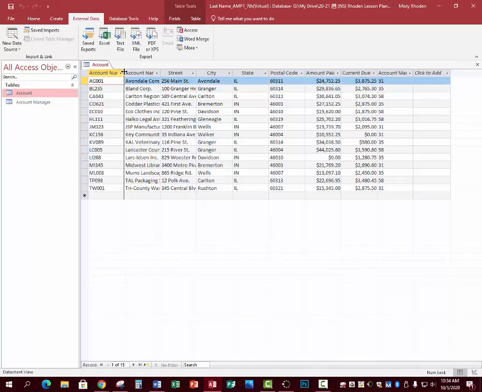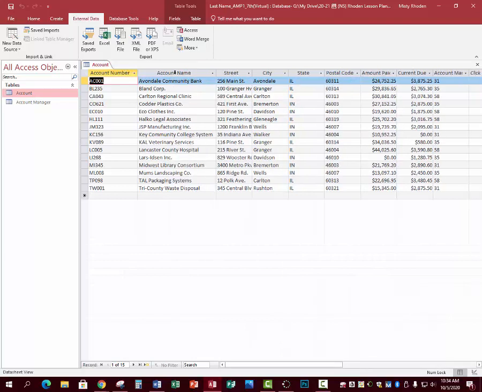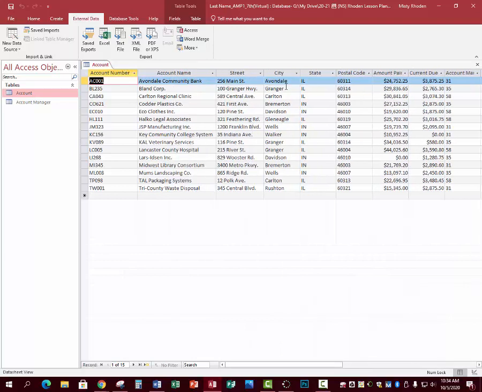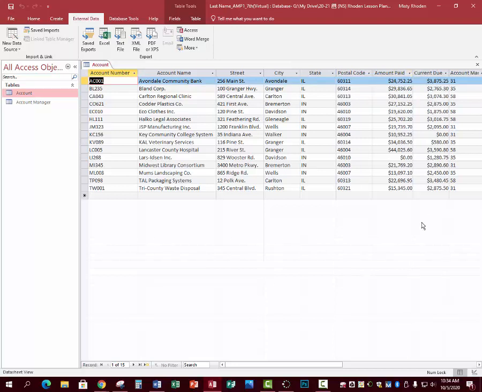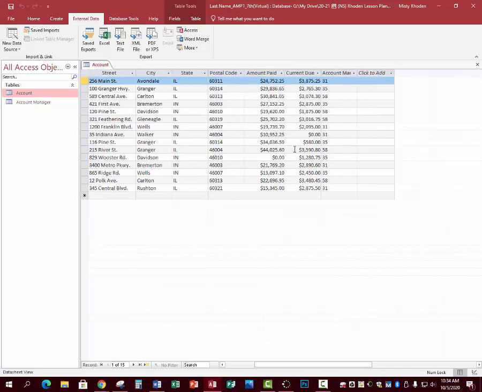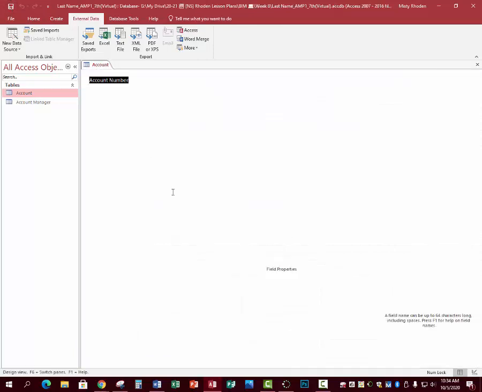So then we're going to go up here and make sure that nothing is truncated or hidden. So I'm just getting the little cursor that has the arrows, and then double clicking. You can drag them, but if you double click, it automatically makes it big enough. Okay. And then click save. And then right click and go to design view.